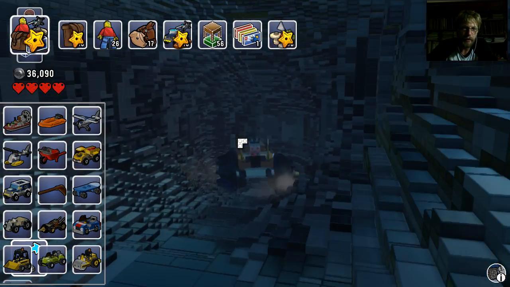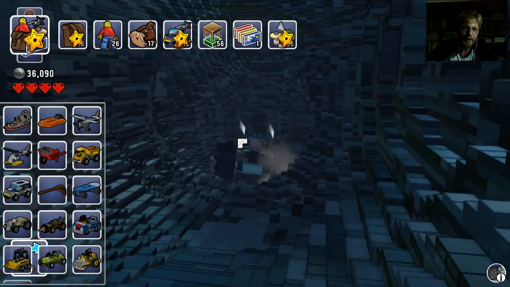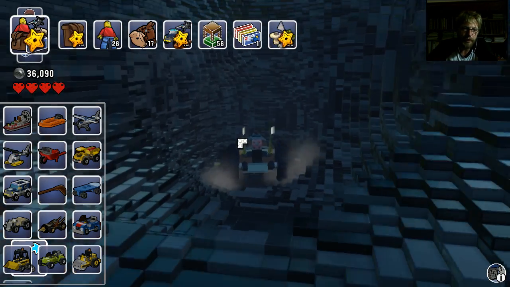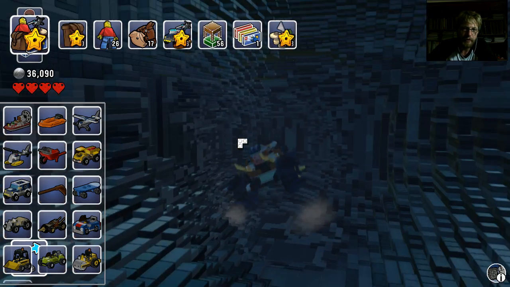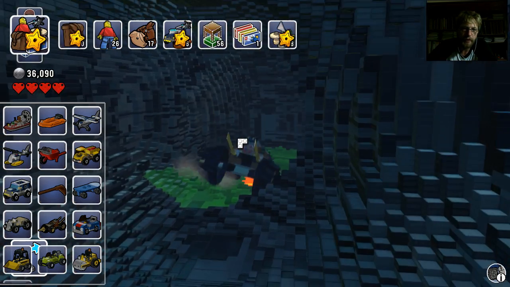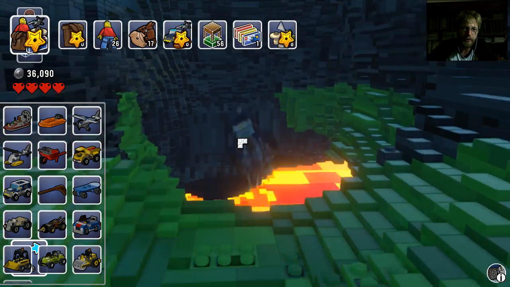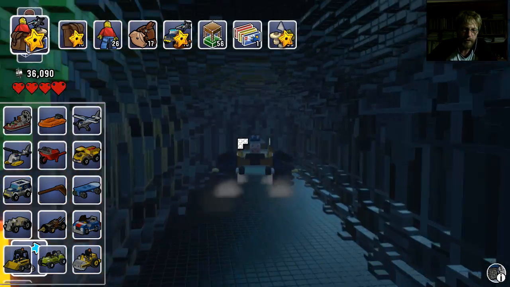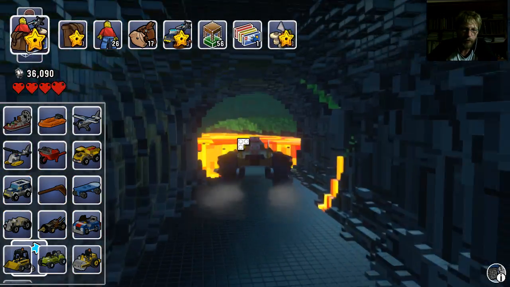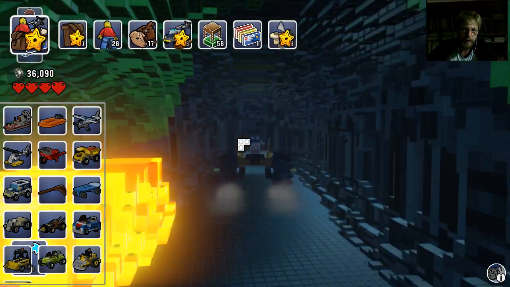So look at this. Individual Lego bricks everywhere. This is amazing. I wonder if I can find gold and stuff. Okay, going into the lava now. This must be the bottom line of the world right here.